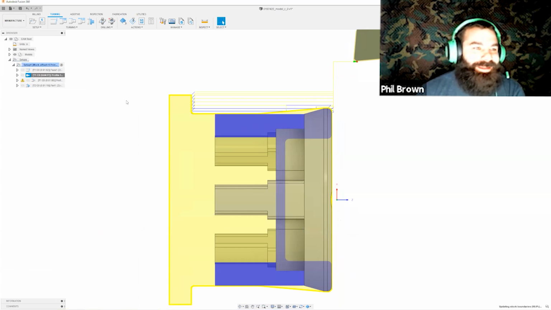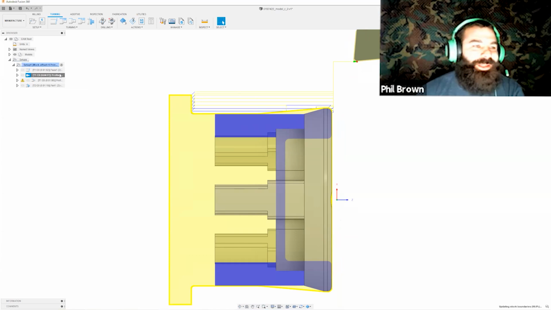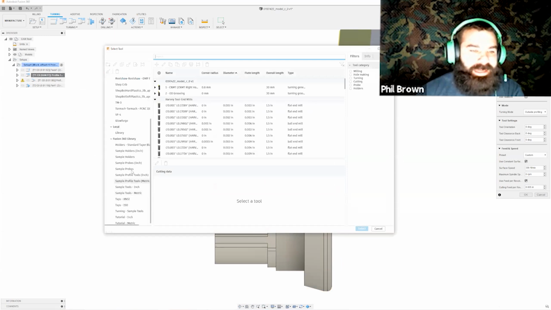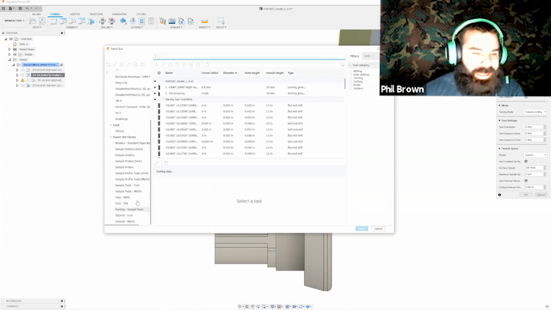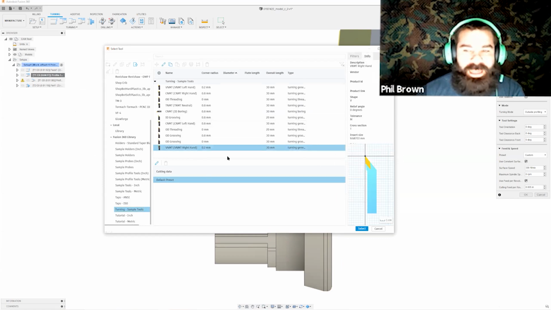Let's go deeper. Well, we have to change our tool clearance. So real quickly here, I have the idea. Let's go back and pull in a different tool. Instead of a CNMT right-handed rougher, let's go for something that's more or less a 135 type of cleanup tool. So I do have a VNMT in my library.